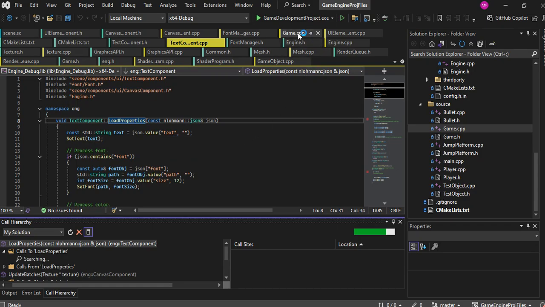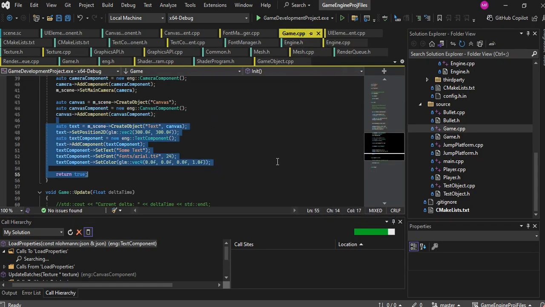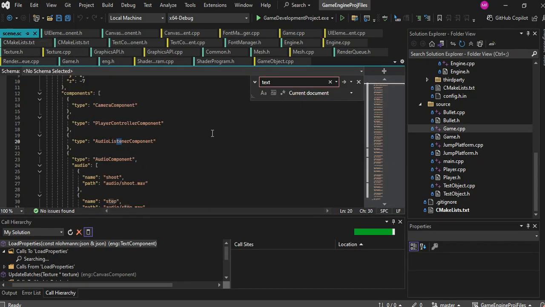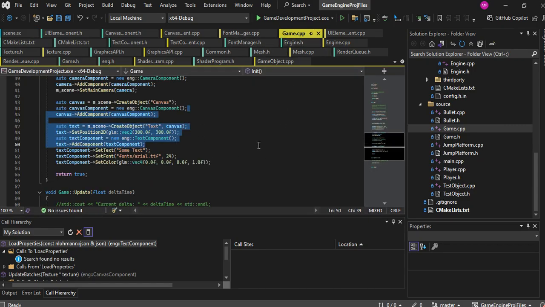But the point is, I guess what I'm thinking is that I don't have to load a text component like this in the client code, the game.cpp file. If I want to display some text, I can just add this within the scene file here. I want to have a life bar, life counter, some kind of on-screen text, like lives count, whatever it may be, or game over, from within this scene file, as opposed to directly within the client code here, if that makes sense to do it that way.